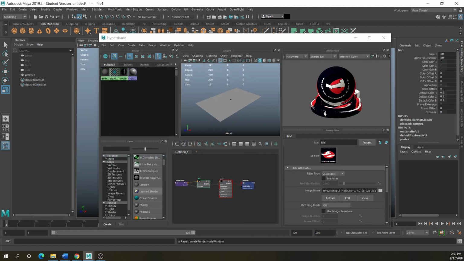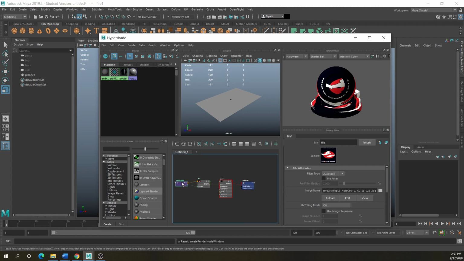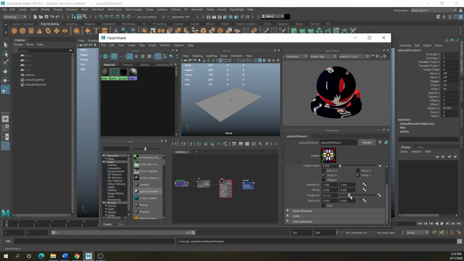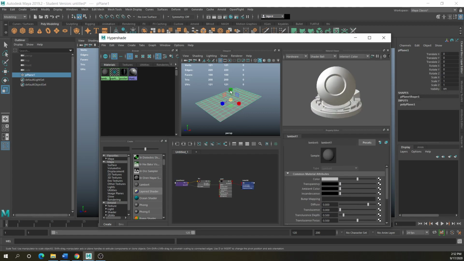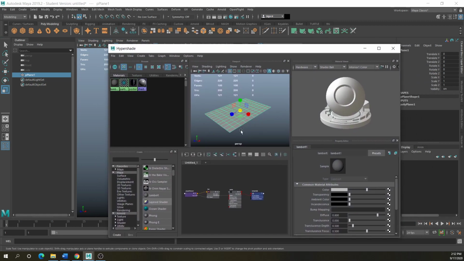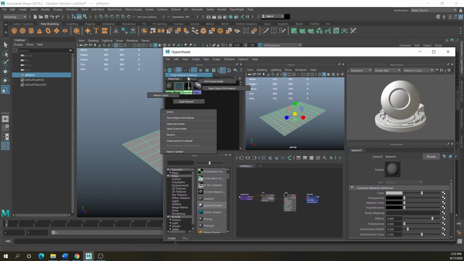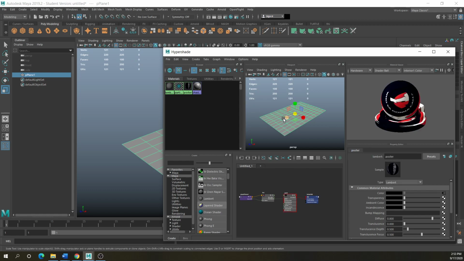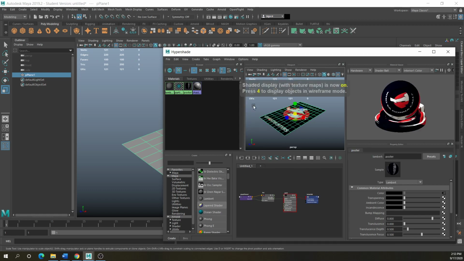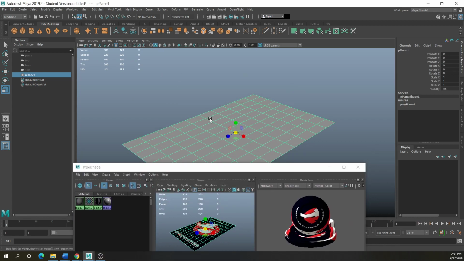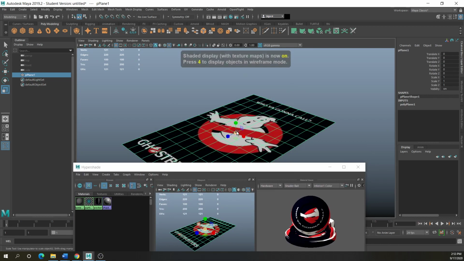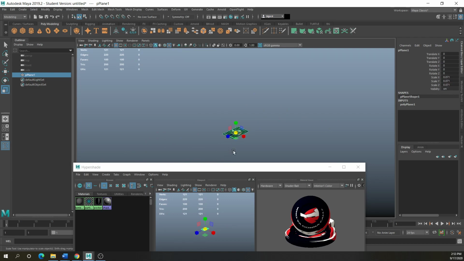Open it up and it adds it to the shader ball, so you can go in here and adjust it if you want to, if it's not exactly right. But I know it's going to be really right because I've already sized this thing to how it is. The only thing I'm worried about would be the height and the width, and then I would just change that. So I'm just going to add that to add material to selection. Press 6. Press 6 in this viewport. And voila, I've got my poster created.